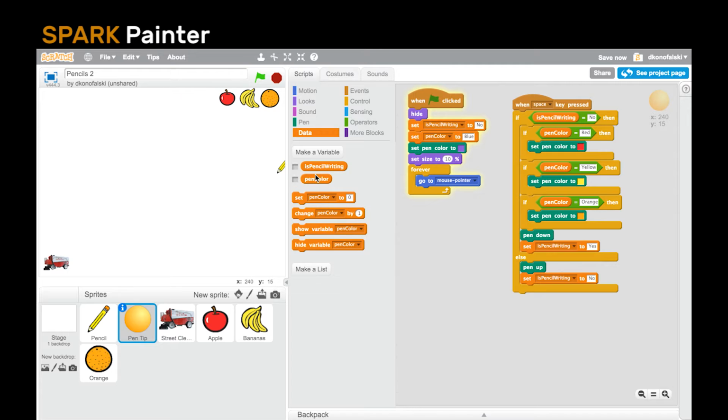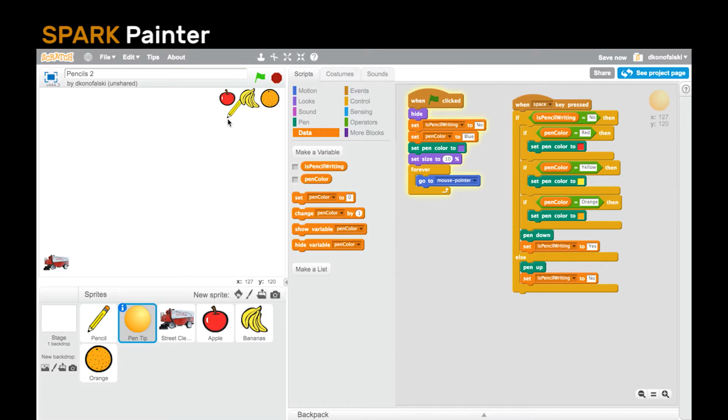I'm going to hide our pen color. When people click on the fruit that they want, they know exactly which color they want, and because it doesn't change until they turn the pen back on, they could technically click on any one of these and it won't turn until they press that back. So I don't think it's necessary to show that. Again, if you want to show it, you're more than welcome to. But that's getting us close to where we're at.